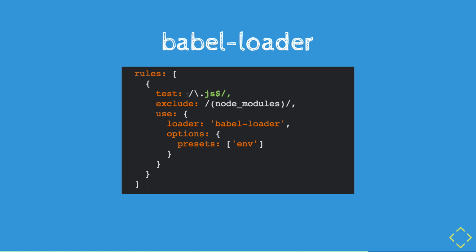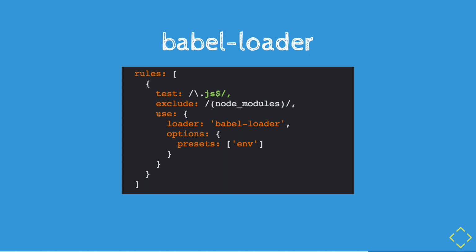So in this case, star star slash star. No, I'm just kidding. Anything that ends in .js should be processed by this rule, but you should exclude anything that you find in the node modules folder. This is common just to JavaScript assets because most things in your node modules folder are already Babel processed. They're already ES5. So you don't want to process them again. That'll just slow down your build a lot. So don't forget that one.